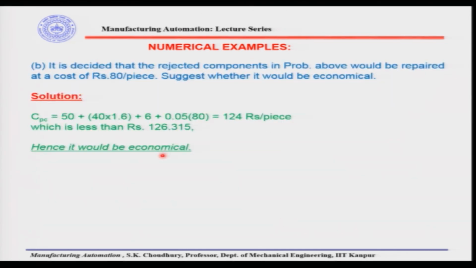These are the analyses. This example is given particularly for you to have an idea of whether you will actually reject the parts and throw them out, which is what is being done in many cases, or whether you are going to repair them. But before you repair, you have to analyze this way whether it is economical, because we are not talking about one part, we are talking about thousands of parts which are being produced and also rejected. The rejected parts are also a very large number. So, you have to analyze whether it will be economical, then decide whether you repair or throw them out.